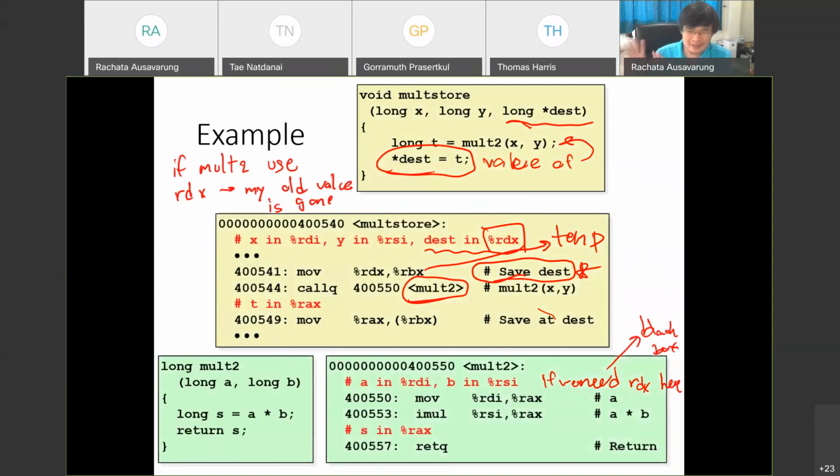But that's not always the case, right? So when you write the program, make sure that if you need to overwrite some old register value, you can save it in a temp register, or you can save it on the stack. So in this particular instance, you save it on a register that you know these functions are not using. You can then also save it on the stack. That's also a valid procedure.